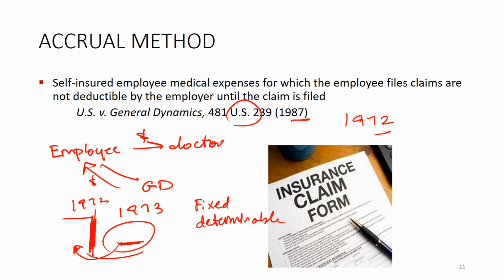Because on December 31st, do you truly know that all these employees are going to submit reimbursement requests? And in fact, because you did not, the Supreme Court disallowed that deduction and basically said you cannot claim deductions for costs that may not be incurred with absolute certainty when you don't know for a fact that these employees will submit requests for reimbursements.